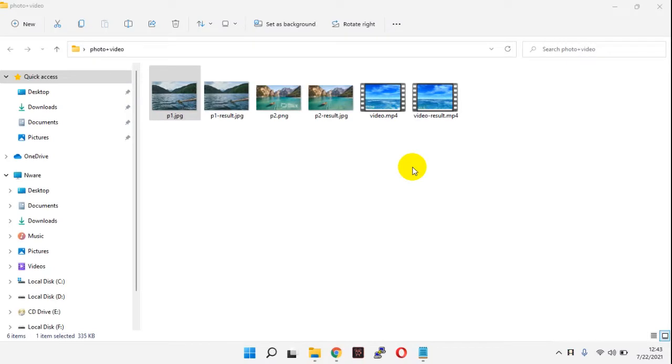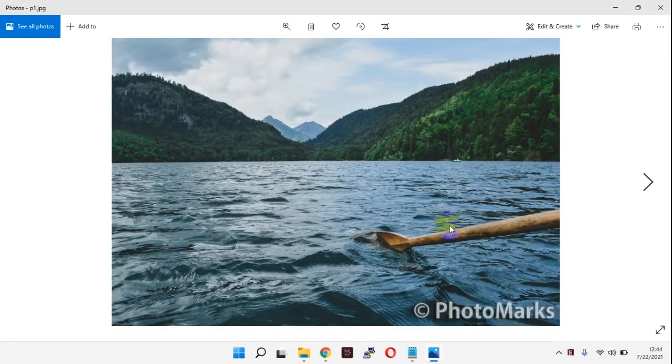Hi, in this video, we will show you how to easily remove photo and video watermarks. And the result is satisfying. These are the results. For example, number 1, you can see there are watermarks in the bottom corner here. And after we remove them, it looks like this. It's very impressive.